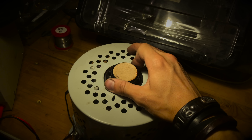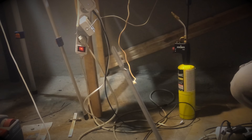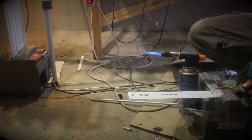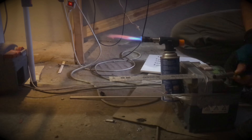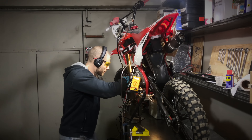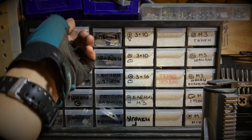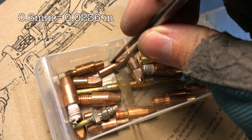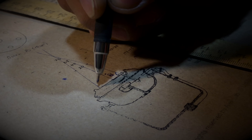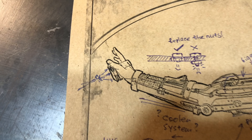With a thin nozzle, to achieve a powerful torch you have to increase gas flow rate, but eventually the flame blows out — because the gas outflow rate exceeds the flame front propagation speed — or the torch is too thin and weak. With a wide nozzle the torch is powerful but short due to high turbulence, dispersion and drag, and you need a much higher rate of gas generation, otherwise the flame sucks in and blows half the insulation to hell. After two weeks of burning hydrogen on an industrial scale, here's what I came up with: three nozzles of 0.6mm each, installed at 80 degrees to the central axis, with their torches concentrated at one point — merging to form a powerful single stream of flame, kind of like the Death Star from Star Wars.